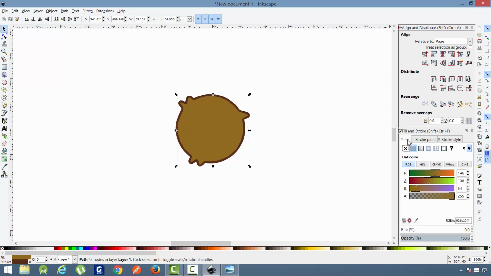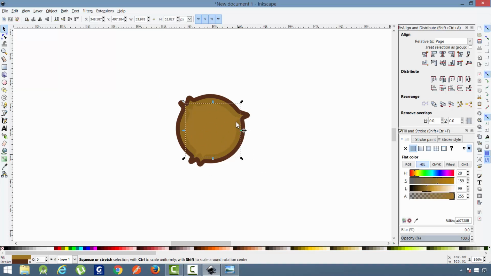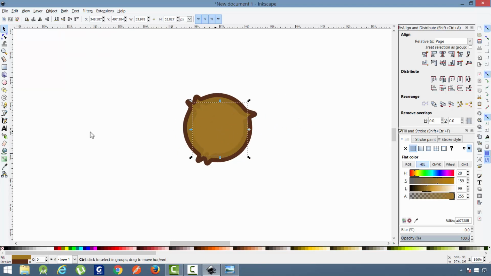Go to fill and change the fill color to something lighter, something like this, and scale it down a little bit, maybe something like this. Yeah, that's it. As you can see, we have achieved a really cool lighting effect here. You can even repeat this process once more to get more brightening layers, but I think that's good for now.